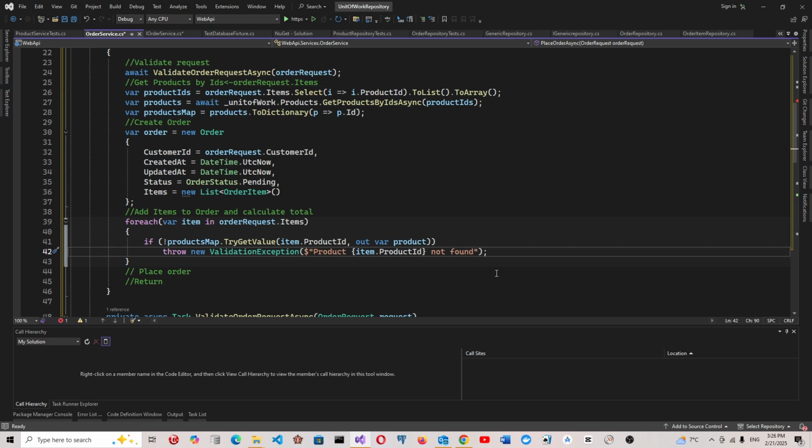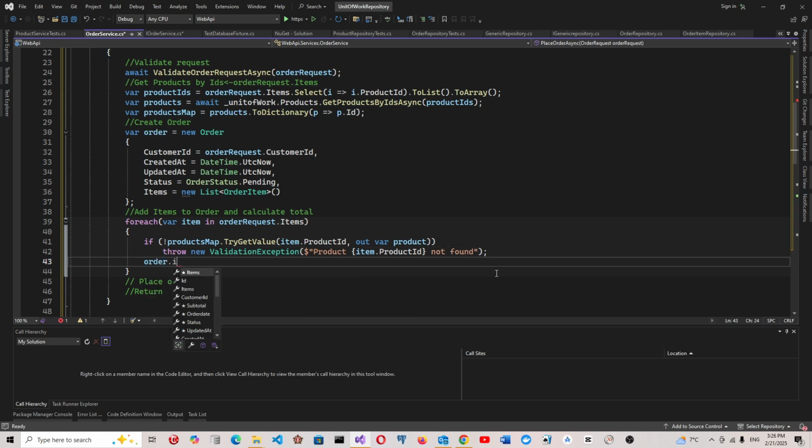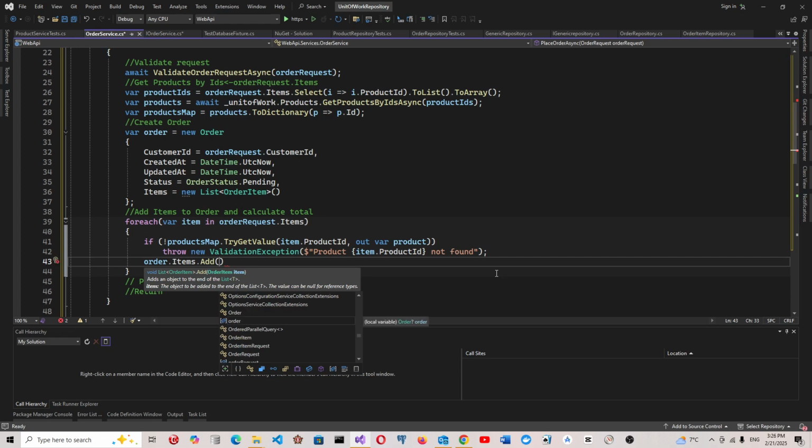And then we add other items. You can add this new order item.